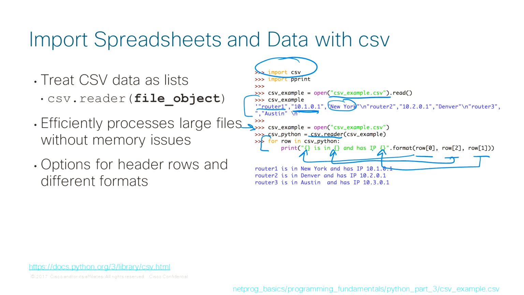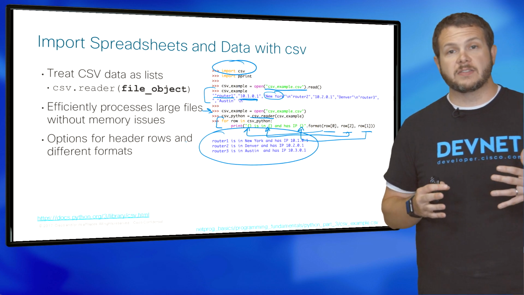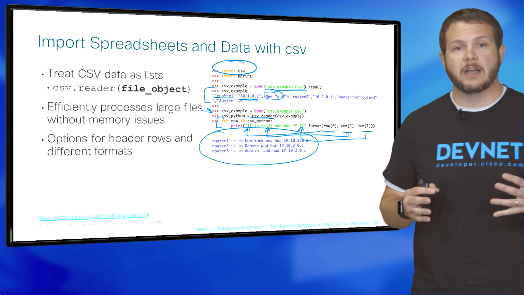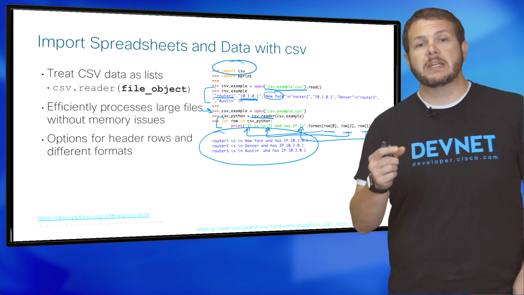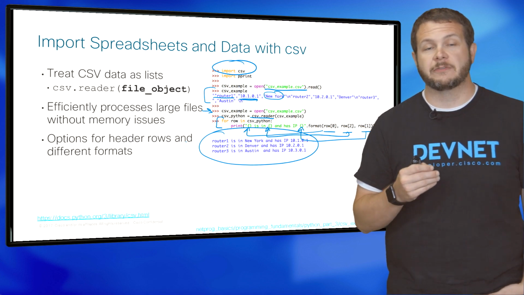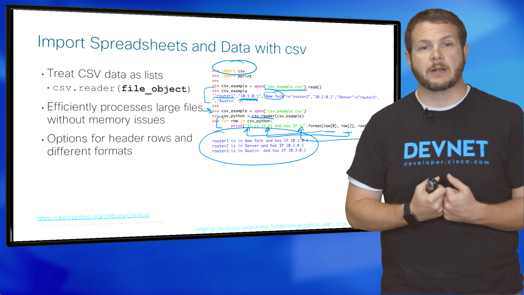And that lets me print out the details here in a nice format of all of the routers that are available. Now, one of the things that's nice about the CSV object here is you can process, and you may have access to a CSV file with hundreds or thousands or tens of thousands of records. Now, if you wanted to import all of those at once and just use native file processing, Python would want to import all 1,000 or 10,000 of those records at once.